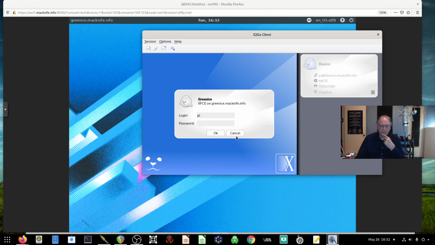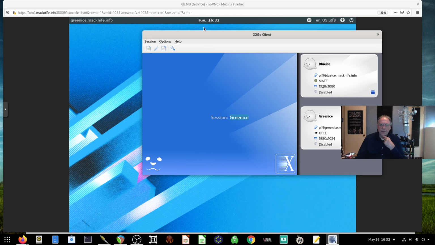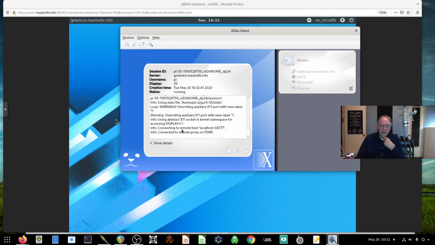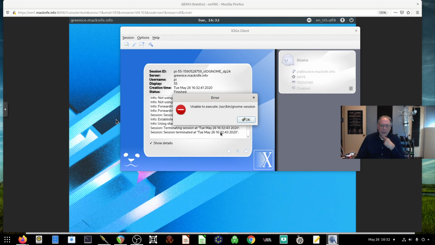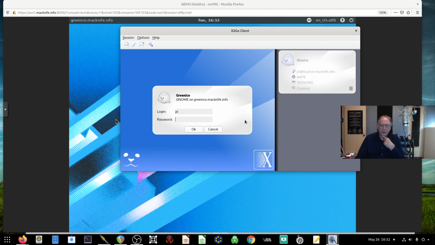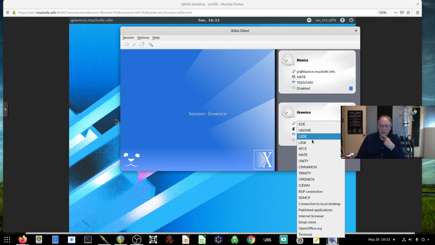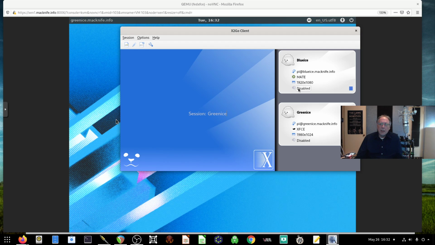You need to pay attention if you're having troubles making connections to this. You need to pay attention to the log transfer here that's taking place when it's connecting, because that will show you. Now, let's create an error. I don't have GNOME installed over there, so you'll notice it's trying to connect and unable to execute the GNOME session. So, yeah. And you can just go back in here and it'll change it over to XFCE again.